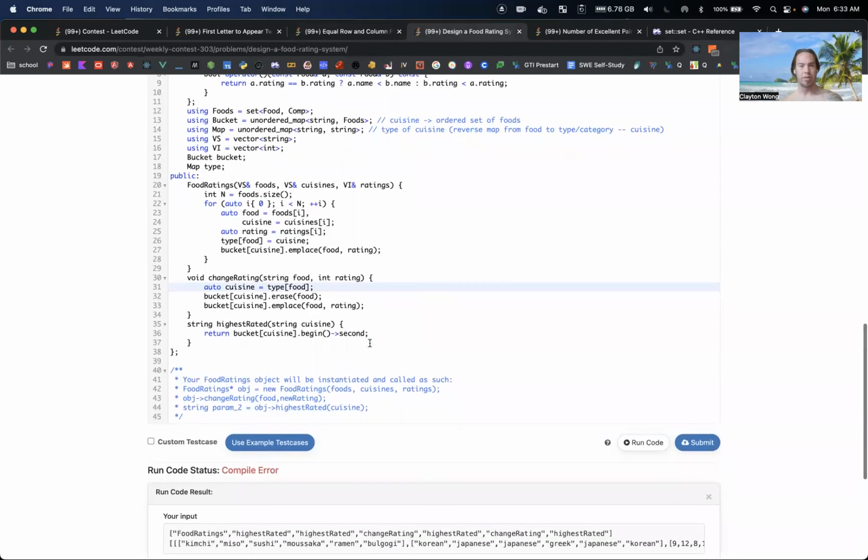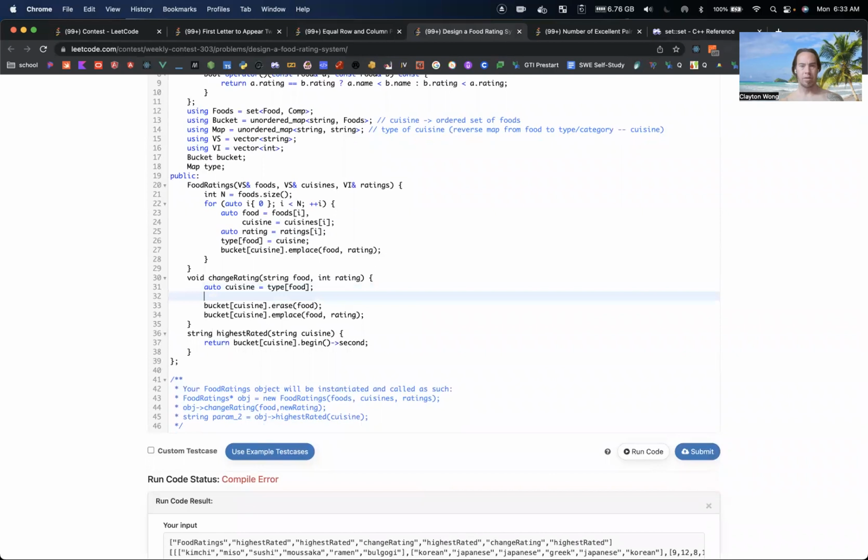Oh, okay, so cuisine does not equal bucket, so cuisine dot end. Okay, so this will be a linear scan to find and delete this food.